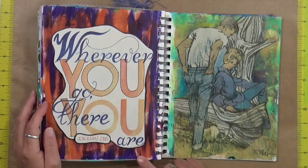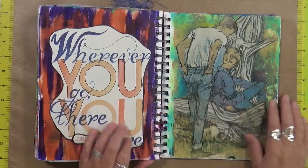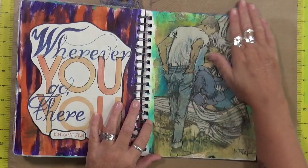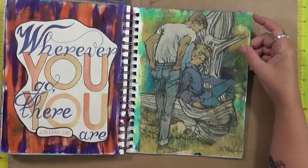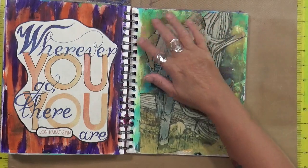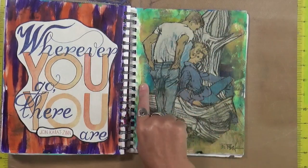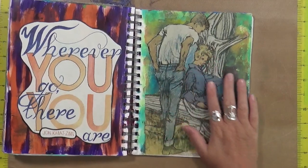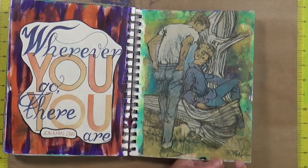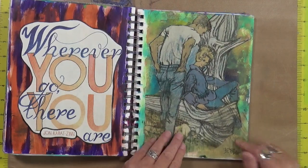Wherever you go, there you are. This was something I had cut out of a magazine or a newspaper, and I like that. This is a really, really old picture from a calendar, and I just could not get rid of it. So I cut it out as best I could, and the page behind it was already painted that way. I thought that picture looks absolutely perfect on this background. So that's what that is. And here's the signature of the artist. I have no idea who it is, but like I said, it was on an old calendar. So that was fun.